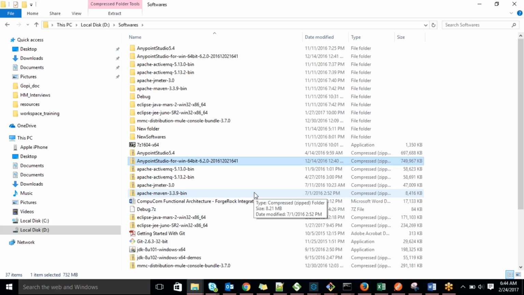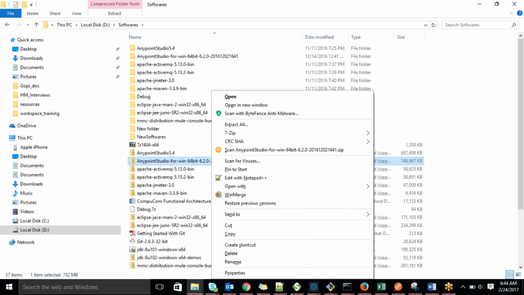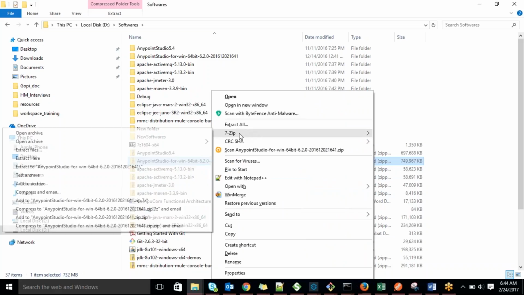Once you download it locally, that is nothing but zip content, so we have to unzip it. Use either WinZip or 7-zip software. Install it and extract it.